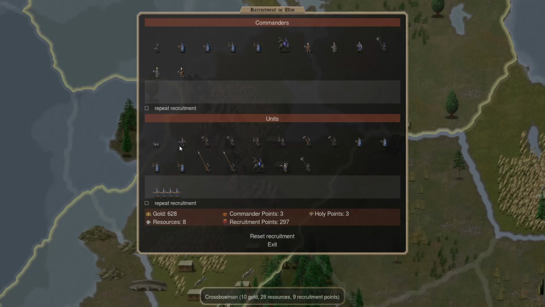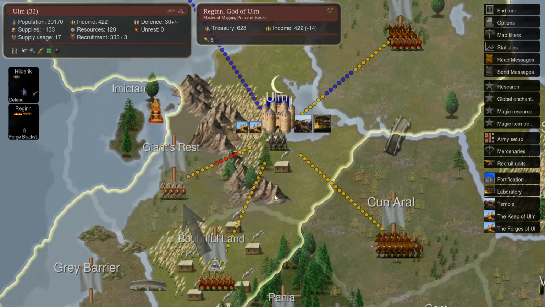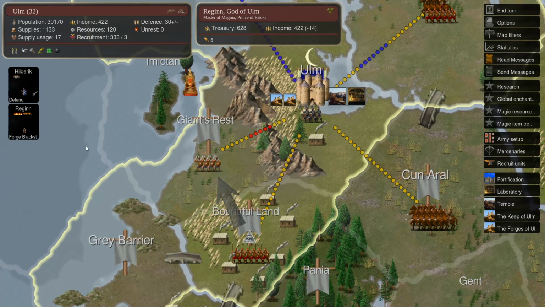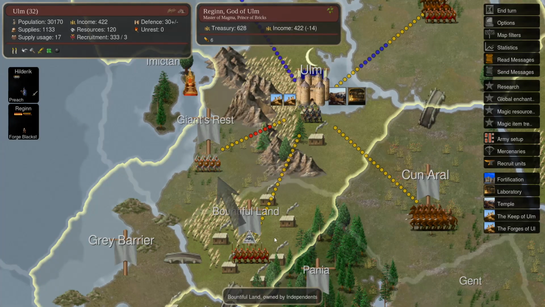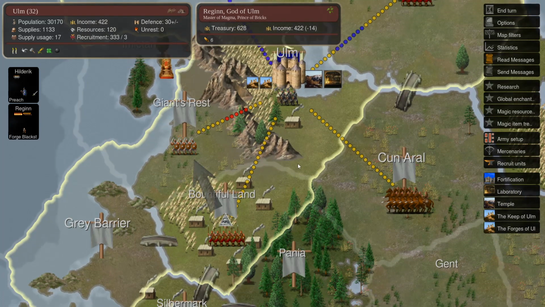Again, I don't know if this is a good idea. I'm just going to do it. So that is now going to be recruited for next turn. And then next turn, I'll go ahead and add them in to Hilderic here. So I'm going to have him preach. And now let's go ahead and end the turn and move on from here.